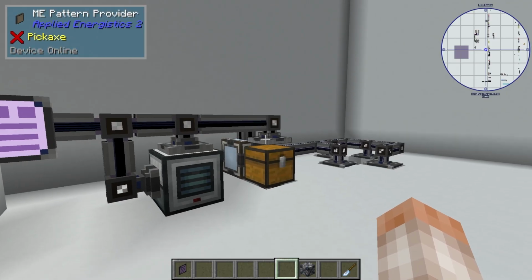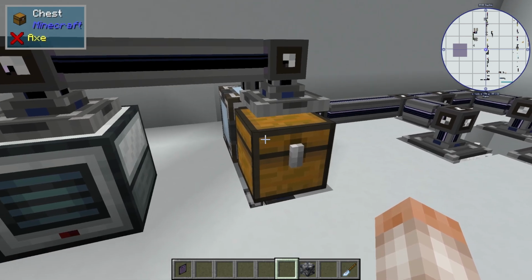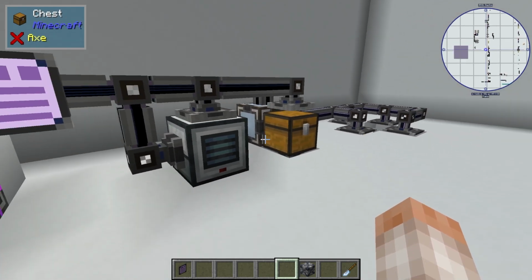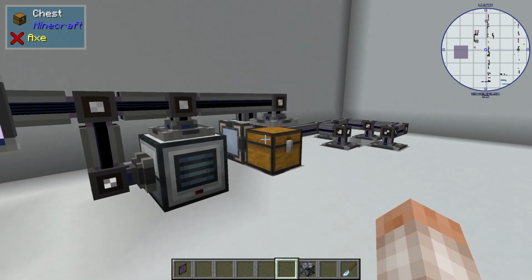Okay, now we're going to do something a little bit creative with a pattern provider, in that we're going to attach one to a chest and just dump a bunch of items into a chest with the expectation that we're going to get a processing pattern back into our system through some other means.